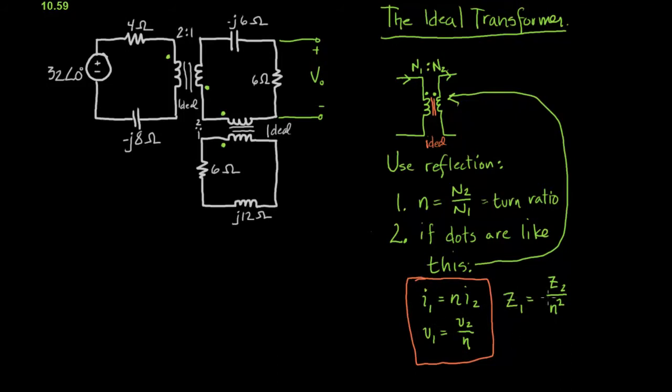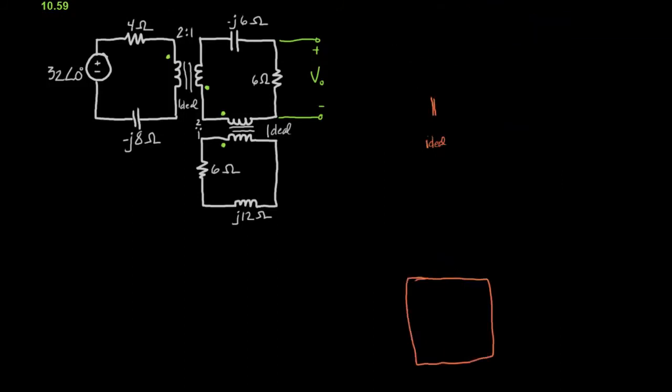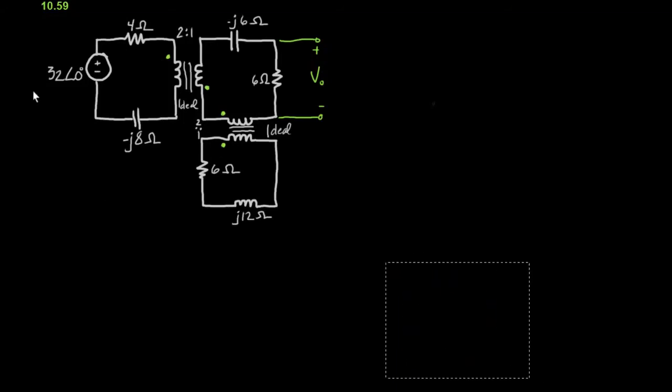And the impedances, this equation will work for an ideal transformer regardless of the dot configuration. If the dots are opposite each other, then you'll put a negative sign in front of both of those answers. It's really that simple. So let's tackle this problem. I chose it because it has both kinds of configurations, and it's got a couple of what you could call tricky parts, but they're really not that tricky once we get into them.